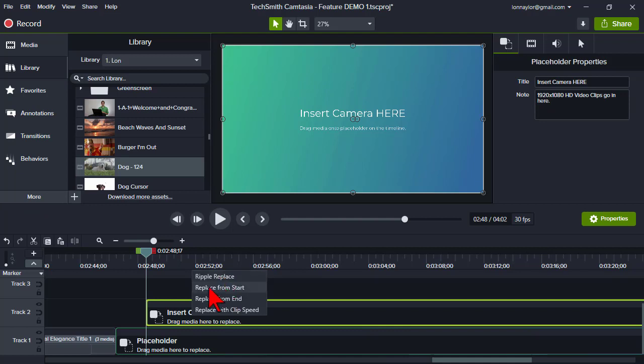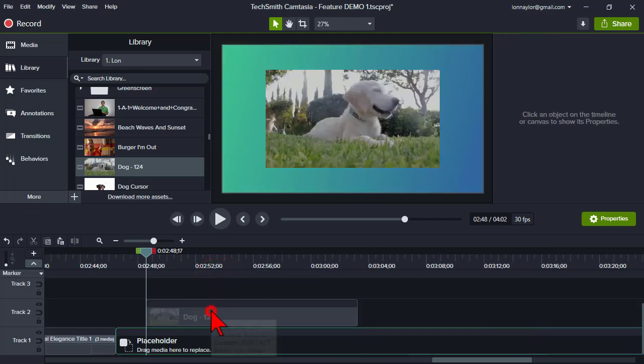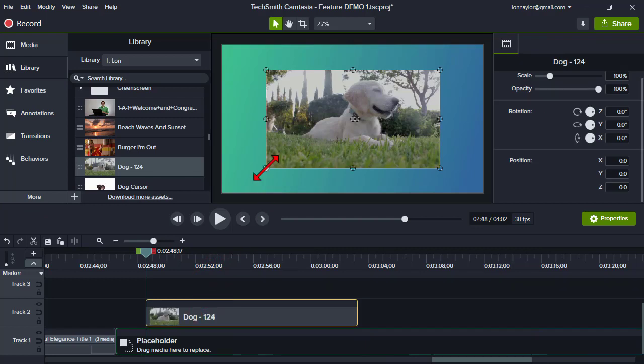You can replace from the start, meaning that if my video clip is longer than the placeholder, it will keep the beginning part and trim off everything else. Or you can replace with clip speed. Okay, so I'm just going to do a ripple replace, and then at that point I can do any resizing or stuff like that I want.